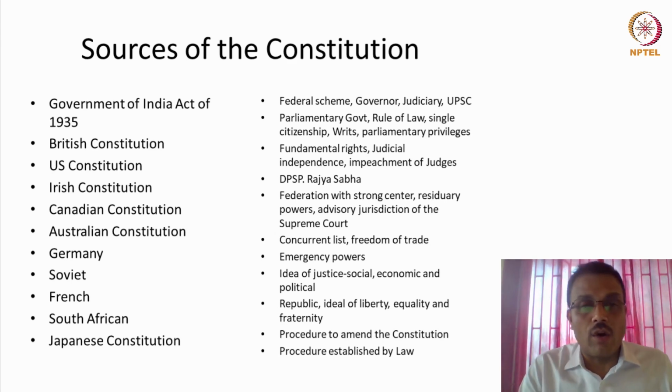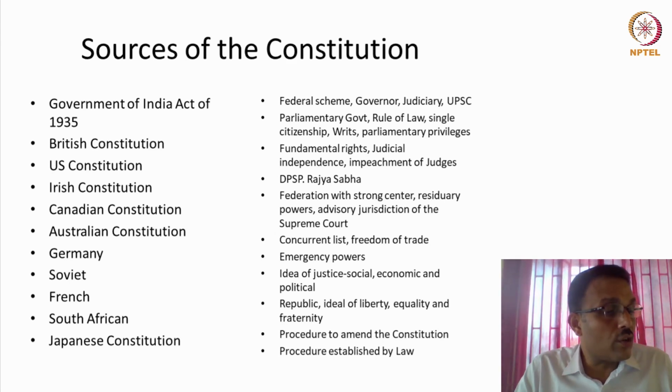And finally, when it came to how this was divided, you will notice that out of the 389 members of the Constituent Assembly, 296 seats were allotted to the rest of India, whereas 93 seats were given to the princely states in India. Unfortunately, the princely states did not take part. So finally it was left to 292 members who came from 11 different provinces to actually decide what to give in the Indian Constitution.